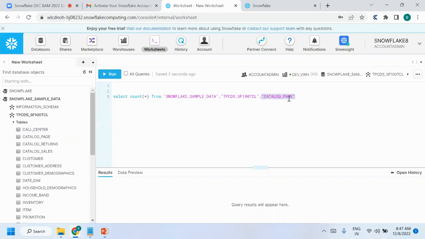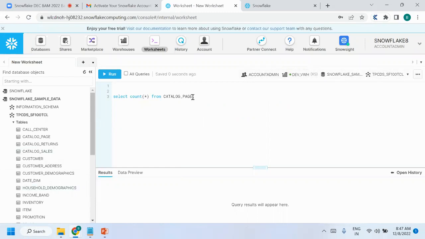It means table name, schema name, database name. In this database, in this schema, the table is available. If the database and schema are already selected here, then there is no need to give this information. Directly you can give select star from table. If it is not selected, if you are in another database or schema and want to see the table, then I will give the complete information.